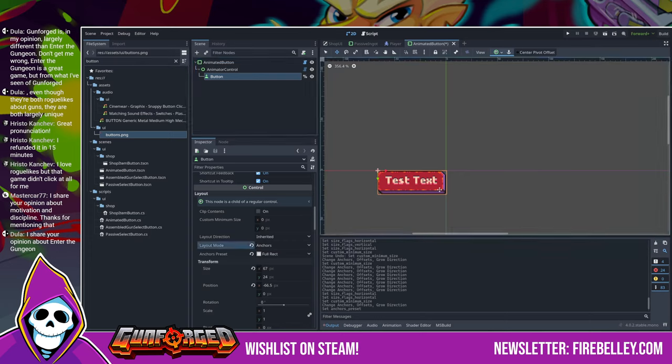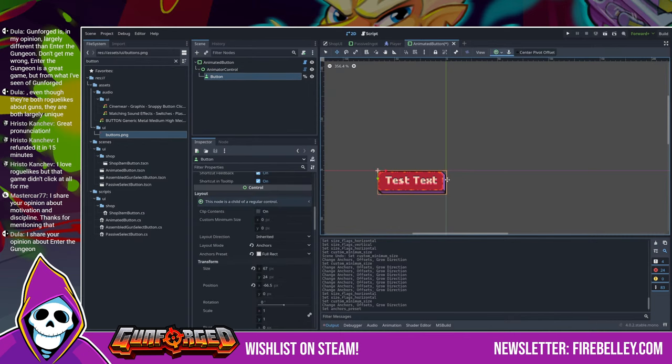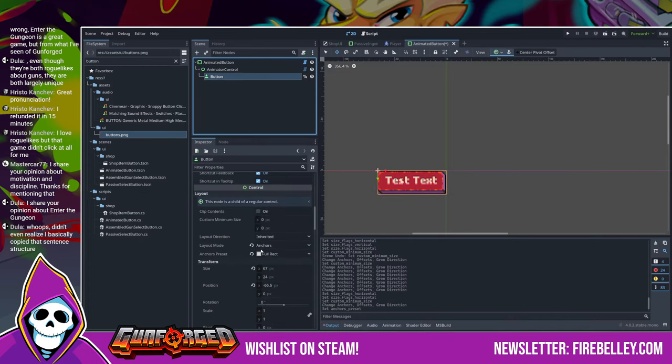It's like there's a two-way dependency here. The animator control sizing is dependent on the child sizing, but then I also want the child to be dependent on the animator control sizing. So I wonder if maybe I just extend this and say child uses parent sizing or something like that.